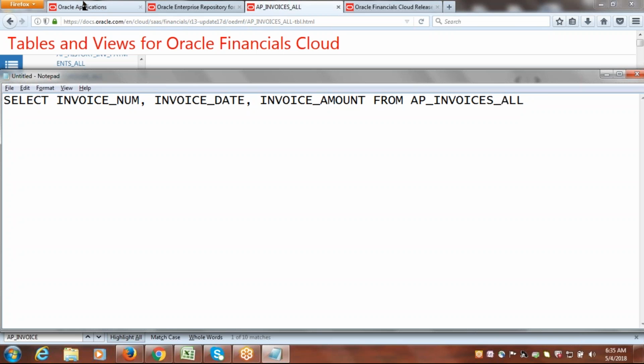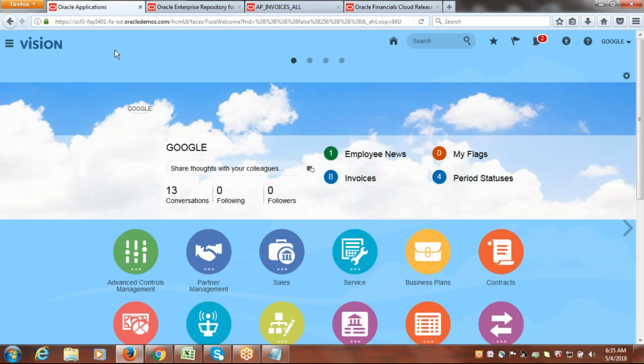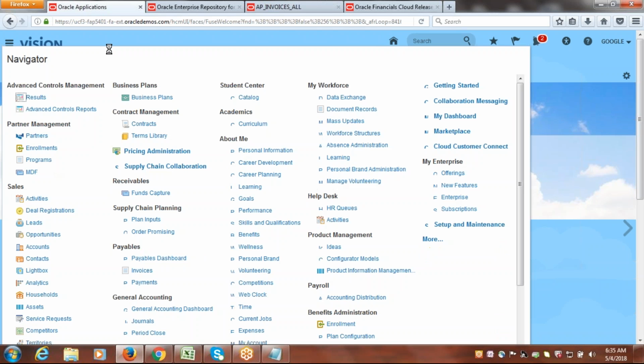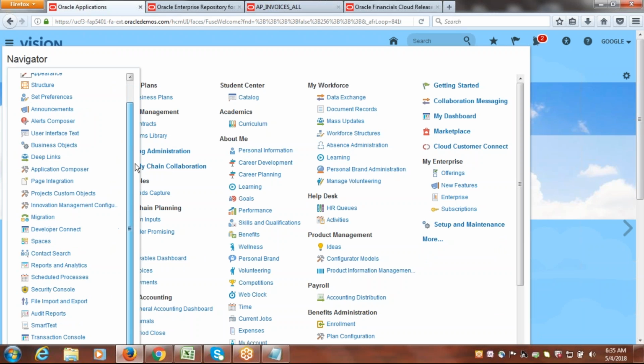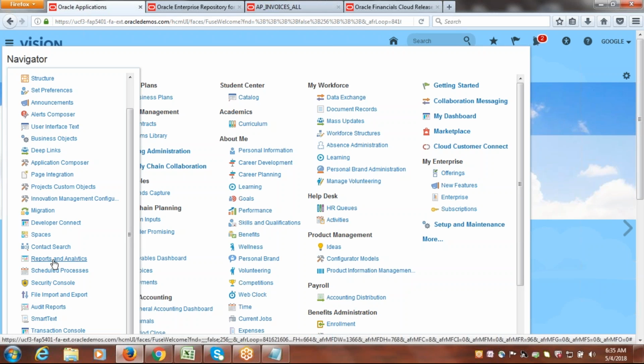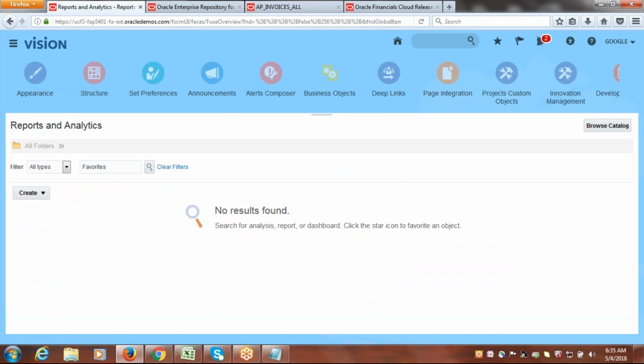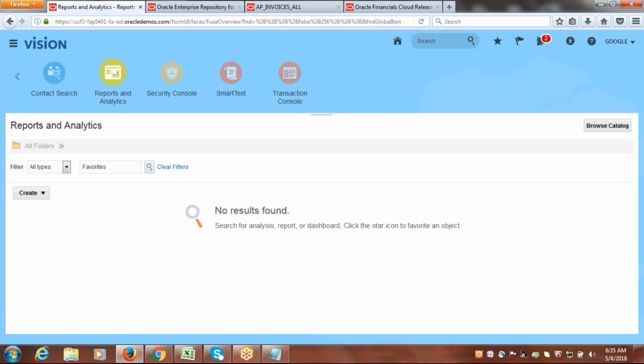So in that case, how to navigate to BI catalog? From the BI catalog page only you can write any query. To write a SQL query, and based on that, if you want to create a BI report, go to navigator. Within the navigator, click on more and select the task called reports and analytics. Fine.